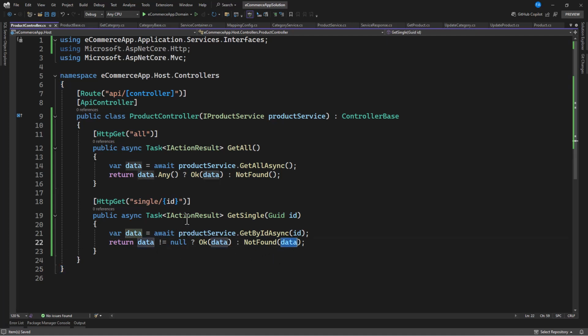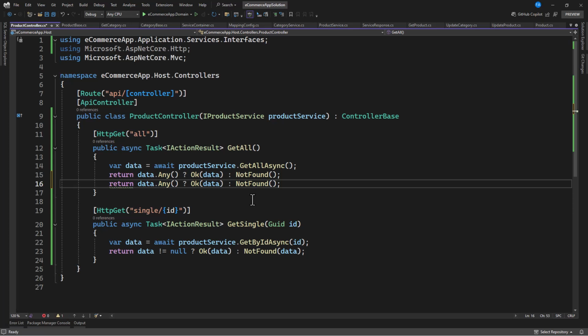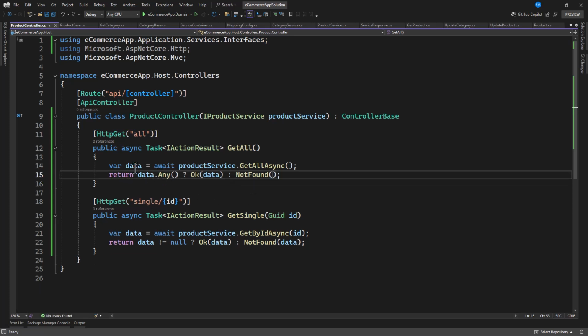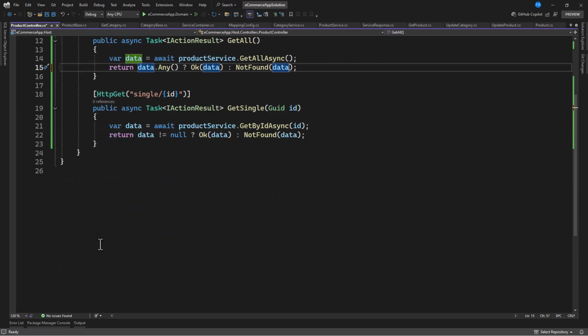With not found, the data is coming with null, so we can override that or you can maintain it. This also returns null, or maybe an empty array. So we can also return this data. We can skip that. For that one, it's going to work. So we have get all and then get by ID.